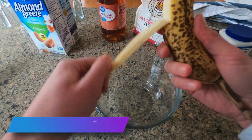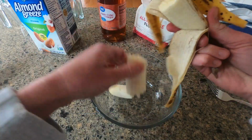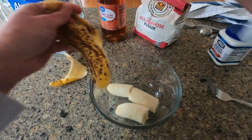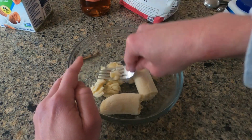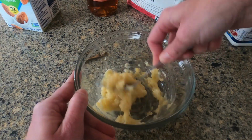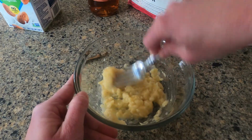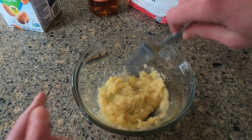First things first, we are going to peel our banana and mash it in this one bowl. We're just going to need 1 bowl for the whole thing. Mash it nice and good. The riper your banana, the easier it is to mash, and it's going to mash into this paste. It doesn't have to be absolutely perfect. It's fine if there are some chunks left. So this is about it.